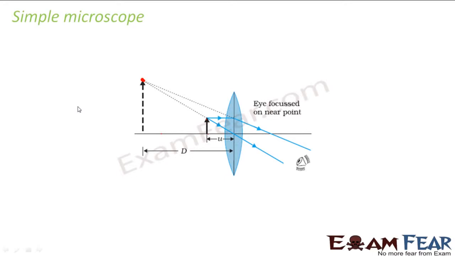Right? So it was then observed that the magnification given by a convex lens alone is not enough. There are so many minute things which we want to observe. For example, there are minute organisms like bacteria or small atoms, and so many tiny objects which have now become visible because of high resolution microscopes. So they felt that the magnification provided by this simple microscope was not enough. So they tried to do something to increase the magnification.